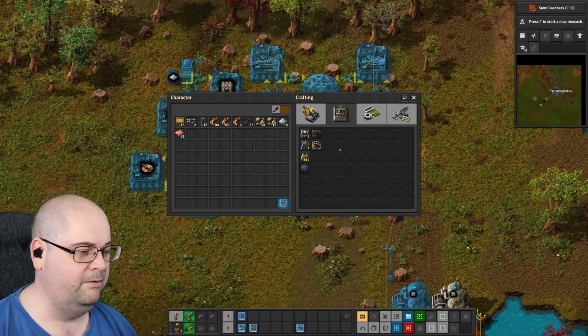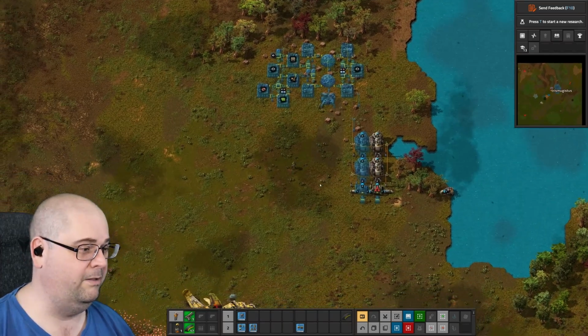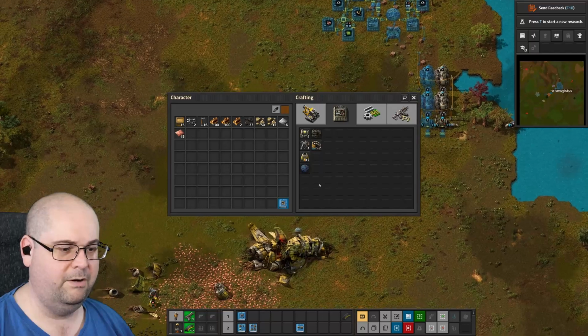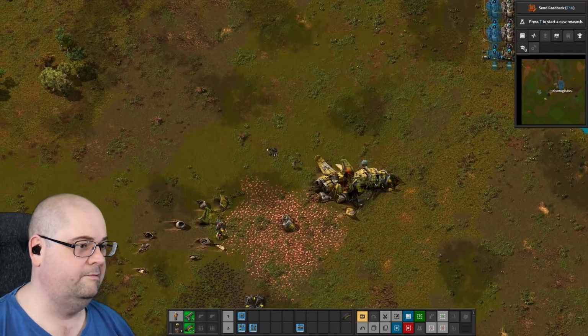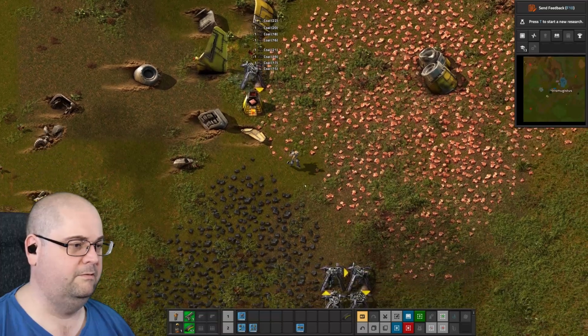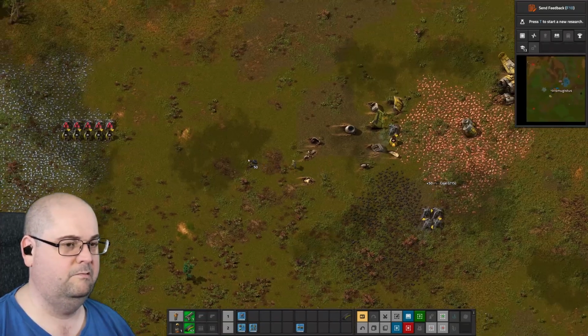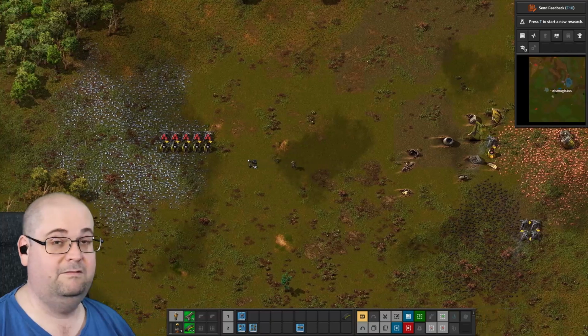I did not actually build a lab, and I have run out of iron. I guess that was because I needed the extra pipe. So we're just going to grab some iron. Get some coal while we're there as well. I did consider one might.